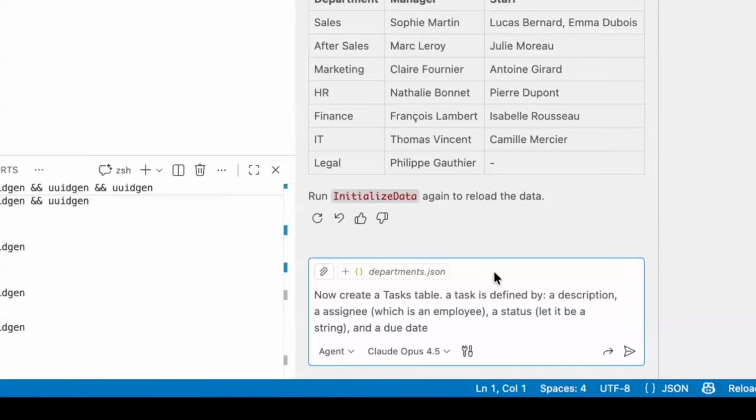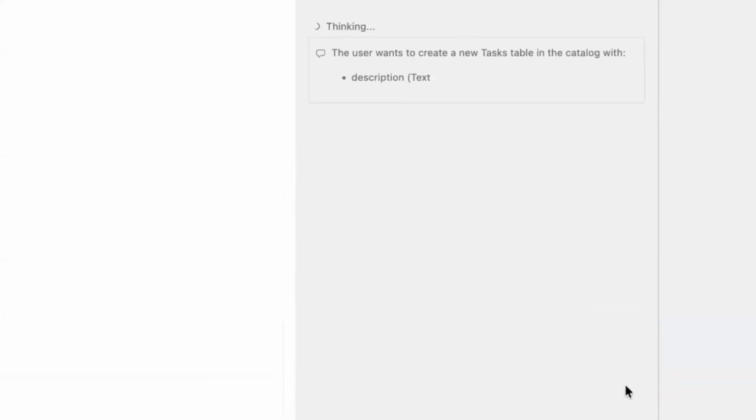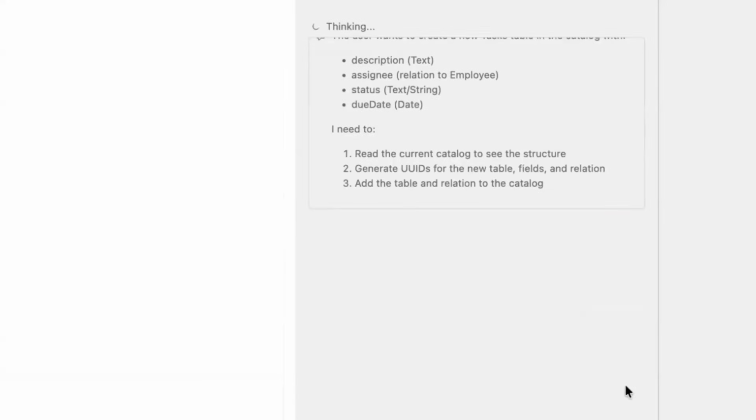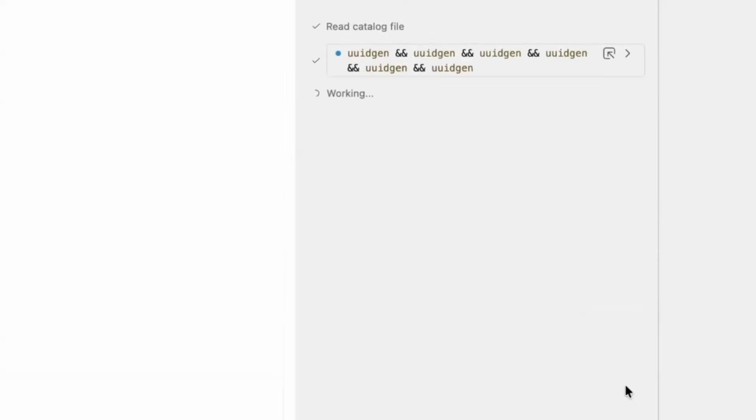As you remember, I want to assign tasks to all of these employees. So let's go here. I wanted to create a tasks table. Each task has a description, an assignee, which is an employee, a status, and for the moment the status will be just a string, and a due date.